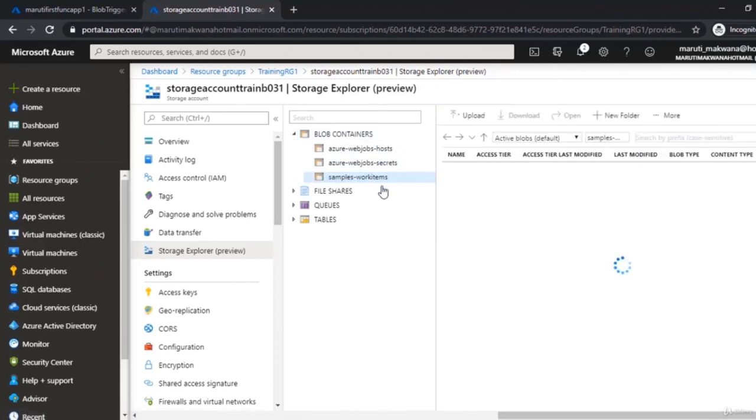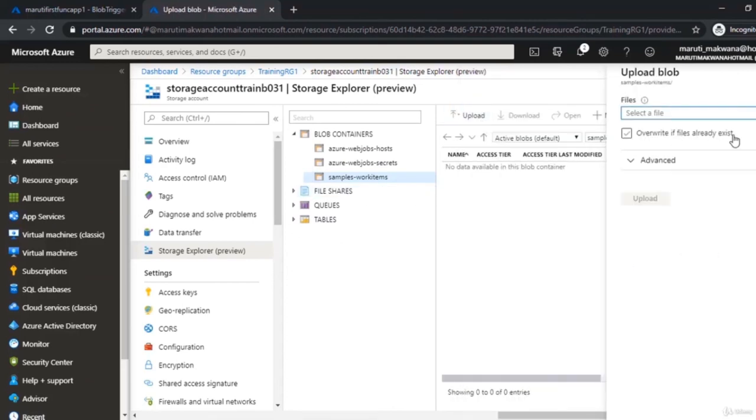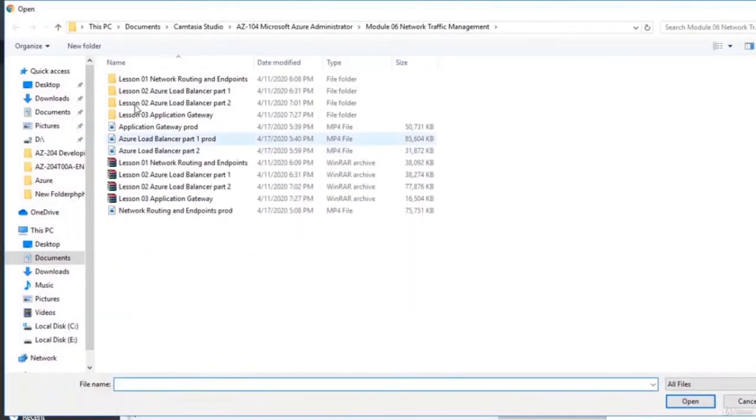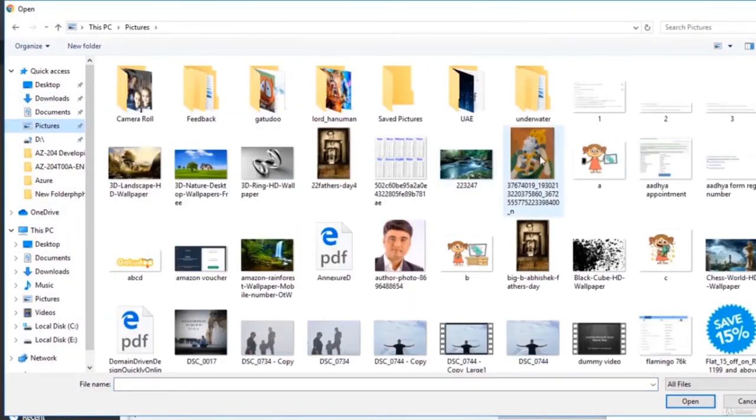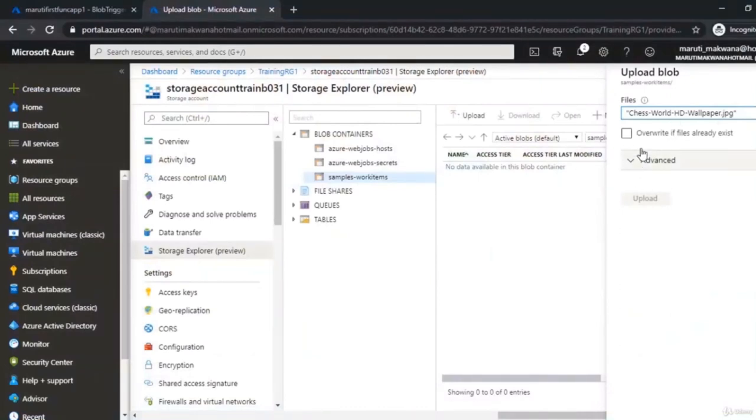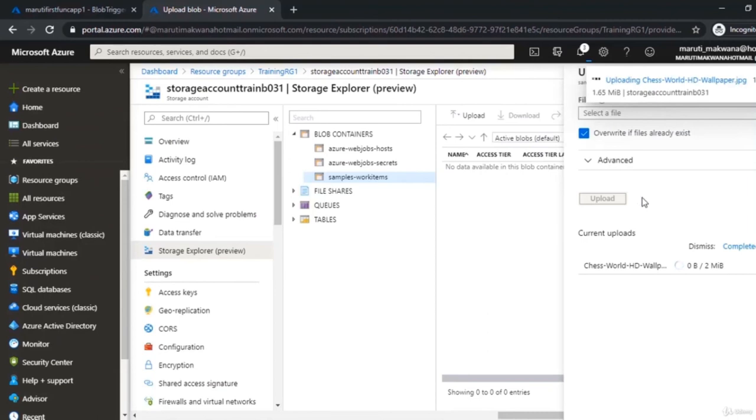This is that container, and my function is continuously looking for this particular container. Let me upload one file into this. So I'm going to click on upload. We'll choose one of the file from our machine. I'm choosing one of the file, and then I'm going to say overwrite this file if it's already there, and click on upload. The moment we upload this thing, the size of the file is around 2 MB, and the moment we upload this thing, automatically this is a moment when my Azure function is going to get triggered, because we have created function which is a blob trigger function.